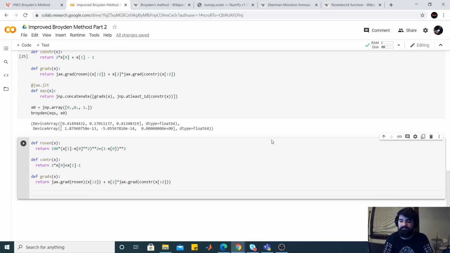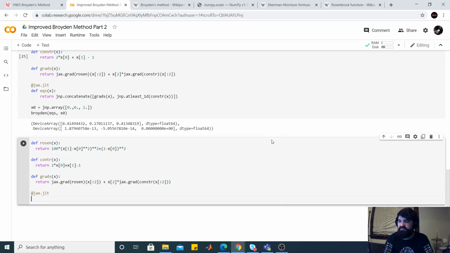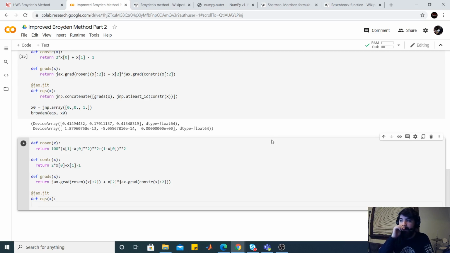And so the fun little tool here, jax.jit, is something that just goes to the GPU and makes things faster if it's available on your computer, because defining the equations that we're going to use in the end can be a little expensive.